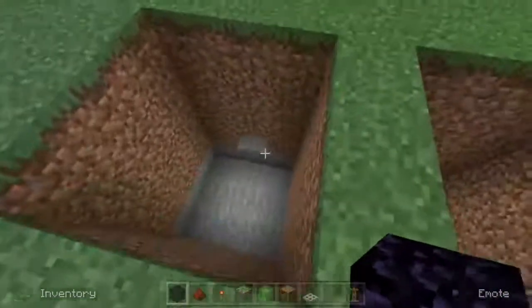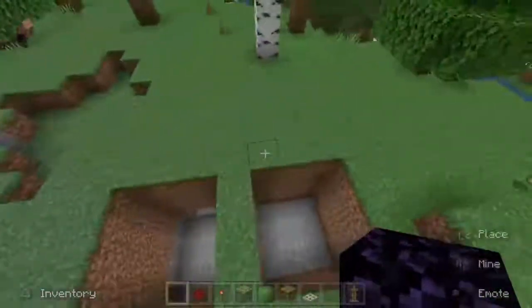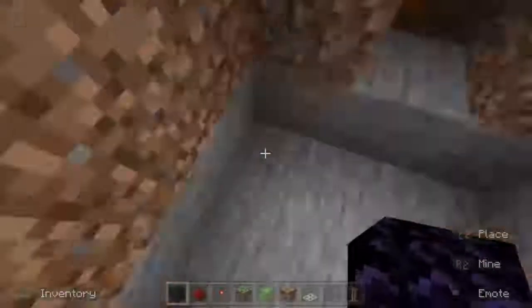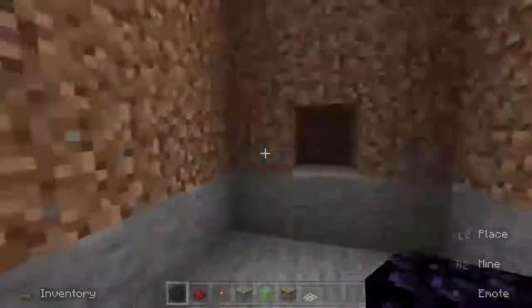So, there we go. So we got 5 deep, 4 deep. So, this is how you build it. Make sure it's a 3x3 hole.